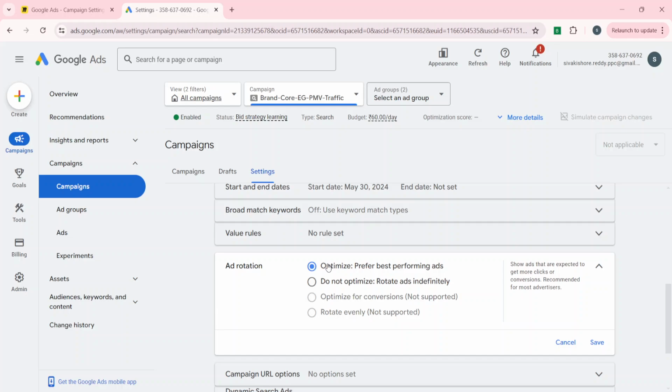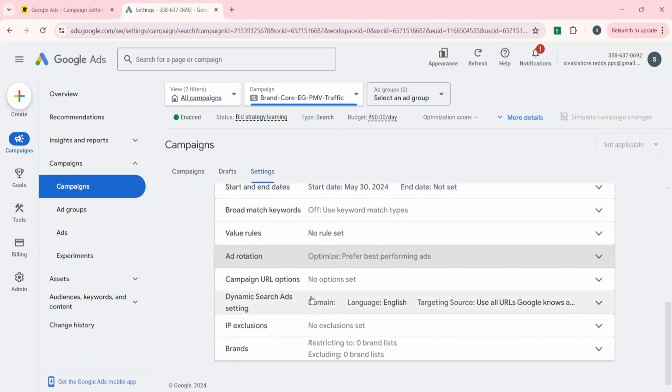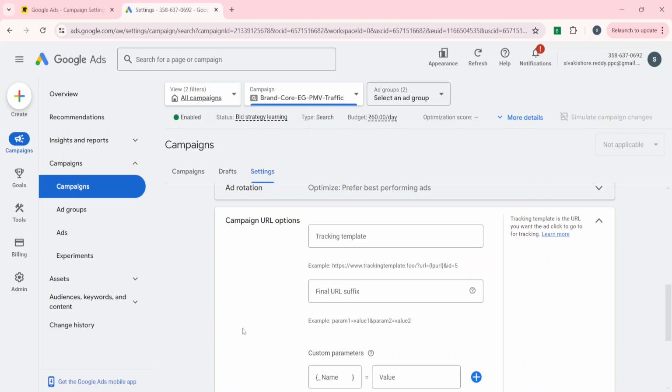So I hope you are getting these points. It is very simple. Okay, also this is very self-explanatory, but I always suggest going with the optimized best performing ad unless you have some specific conditions. I always suggest going with the first option. So click on save. And campaign URL options, this is also a very big concept, and I will be dealing with this in a separate module, right?